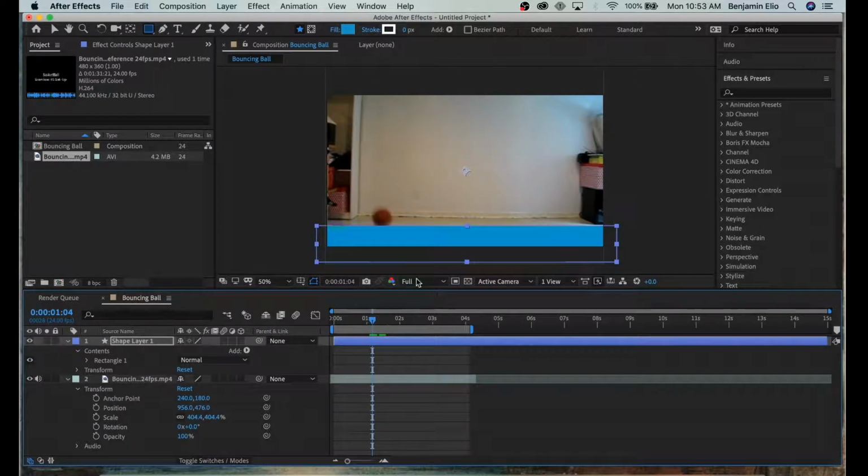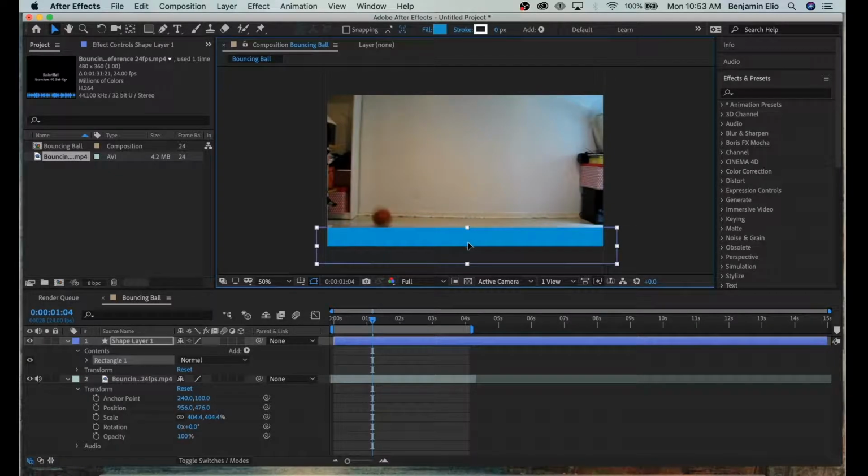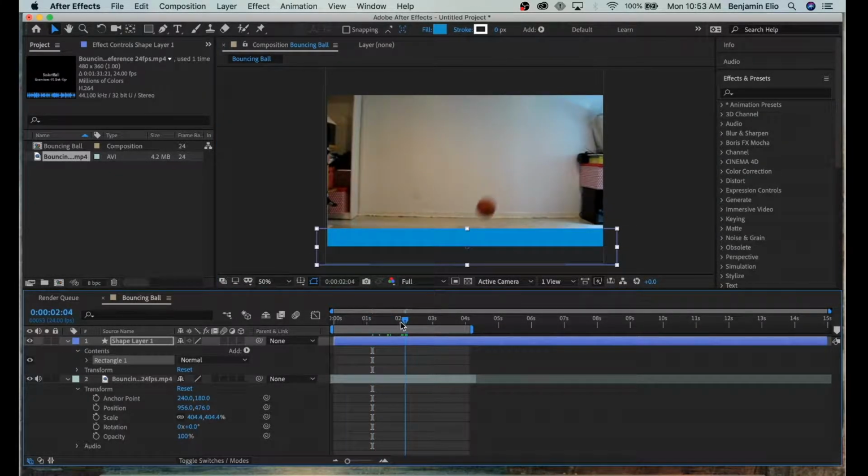And it's a little off, so I'm going to move it down. I'm going to use the selection tool to move it down. And in this case, I just want to have it be right where it's hitting. It is slightly at an angle, but I don't think it's a big deal. So we're not going to do this three-dimensionally, we're going to do this very two-dimensionally. And so we're going to create a 2D ground plane.